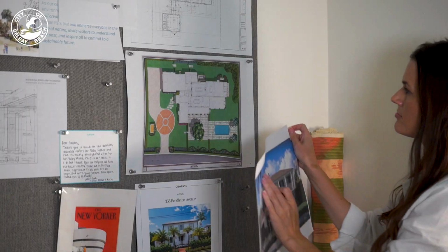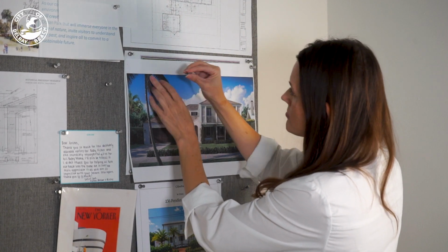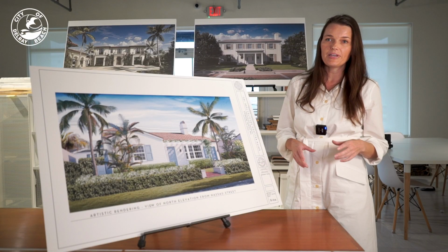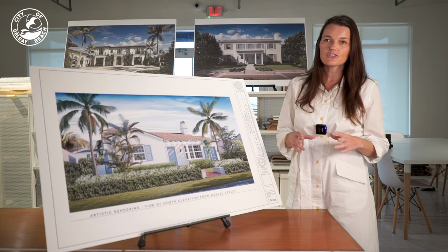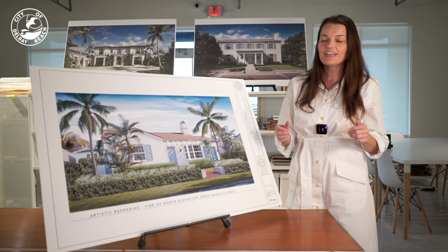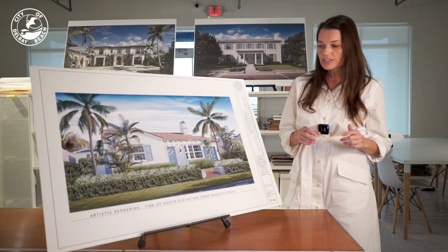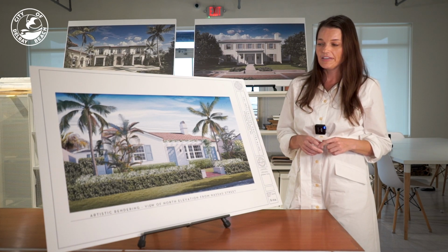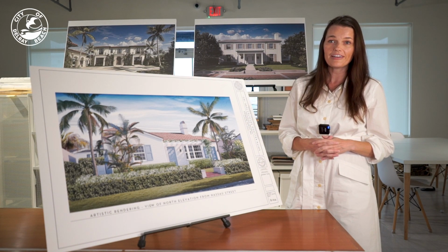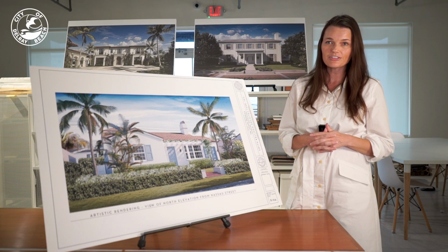I think that Delray has been very successful with the districts that you have in place, because you're getting really that neighborhood context and the development of a street or a district all at once, and you understand the development and the context and how that was developed. If it was one builder that came in or a particular style that was prevalent at the time. And I think that's part of what makes Nassau Street extremely quaint, is because you have that differentiation of this cottage style that was prevalent during that era.